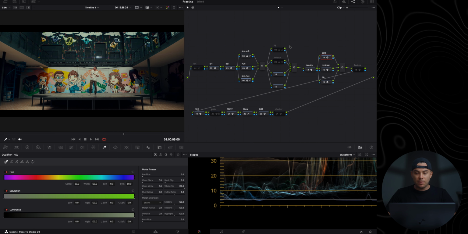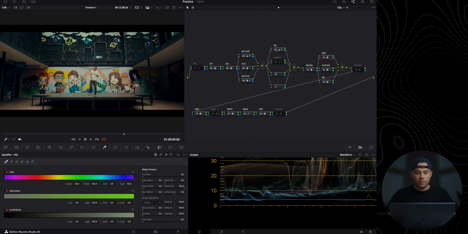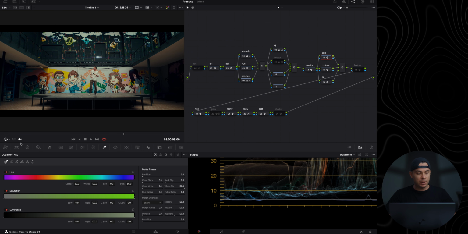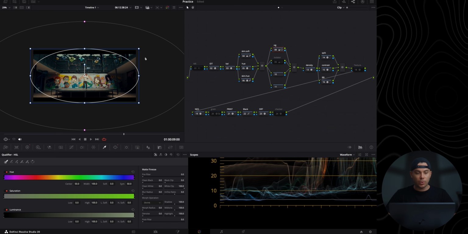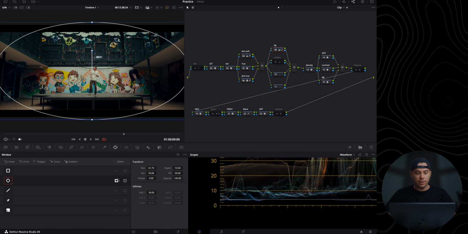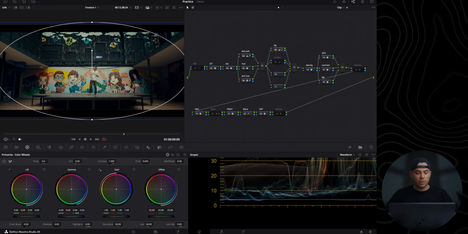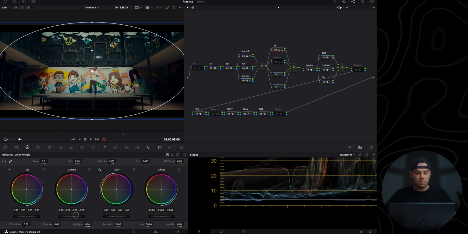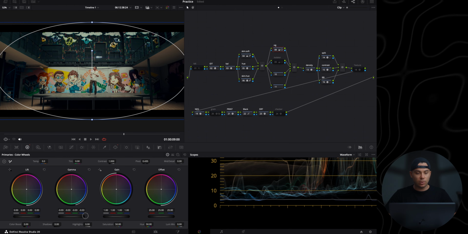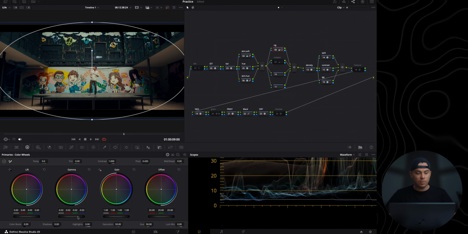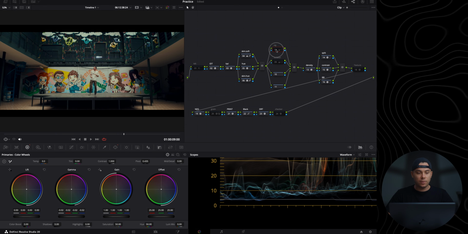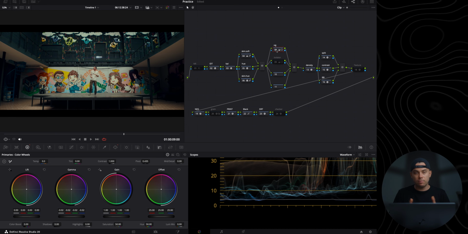All right, finally, I am going to enable this vignetting node in here. I'm using just a simple power window, basically. It's like a circular power window. I've inverted the selection in here, and then I'm just going to -0.04 with the gamma to reduce the exposure and create basically a vignette. It's a bit too strong for me. I'm gonna set it to somewhere around here, and here is a before and after. As you can see, it adds a bit of a vignette around the frame.